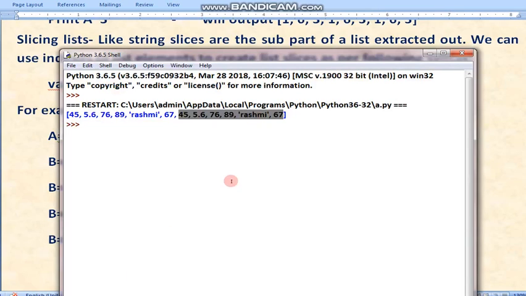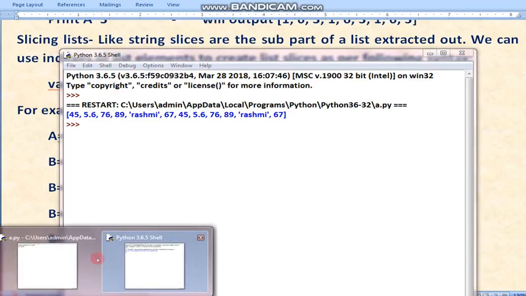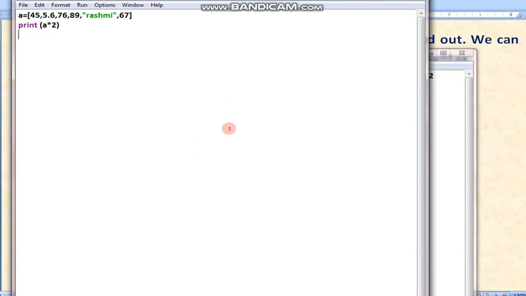Okay. So here we will do them. So I'm taking here some numbers, random numbers, so that you can understand better. Okay, I just kept some numbers here. So now we will print them. We will do slicing and we will print them. So I'm taking here b equal to, fine.